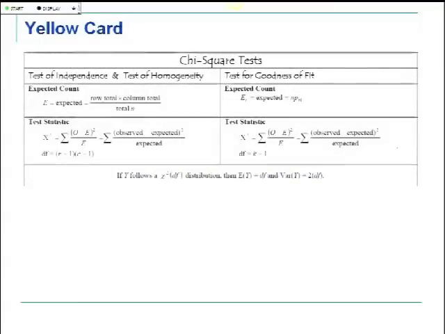Yellow cards on page 220. So you don't have everything there. You don't have the conditions. You don't have what H-naught explicitly looks like. And notice that the test of independence and homogeneity are under the same column, because what we're giving you there is common between those two. Same test statistic formula, same expected counts, same degrees of freedom. So we can keep them together, but they are two separate tests. Then this last phrase is your nice frame of reference. It tells you that if you have something that follows a chi-squared model and you know its degrees of freedom, well, then you know what to expect for that something, the degrees of freedom. You know what the variance will be for that random quantity, twice the degrees of freedom, so you can find the standard deviation.